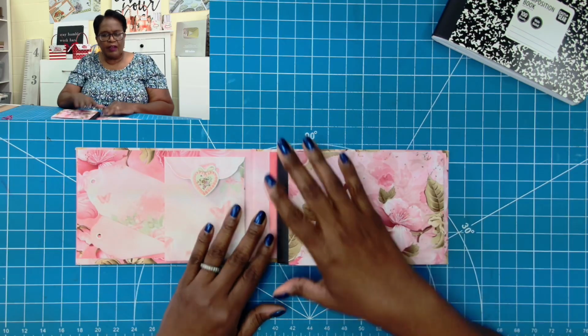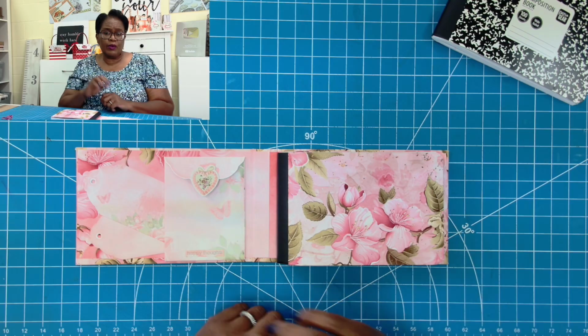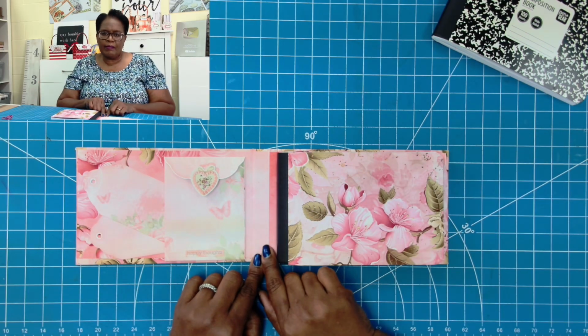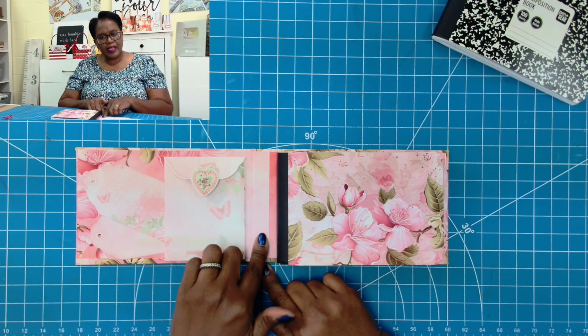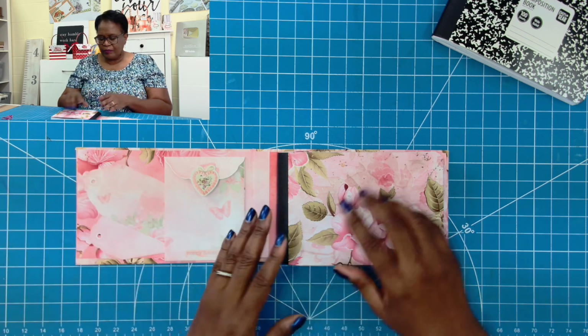Now, if you want to add a pin to yours, just make your spine a little bit wider and then put in one of the pin grips from the Dollar Tree or that you've ordered online. I'm not adding a pin to this one, but you can certainly add a pin just by increasing the width of the spine by 1/2 inch.